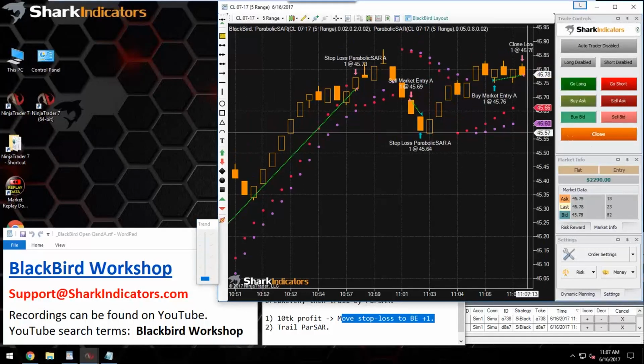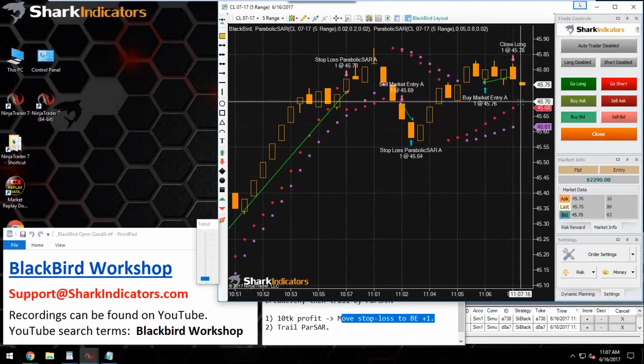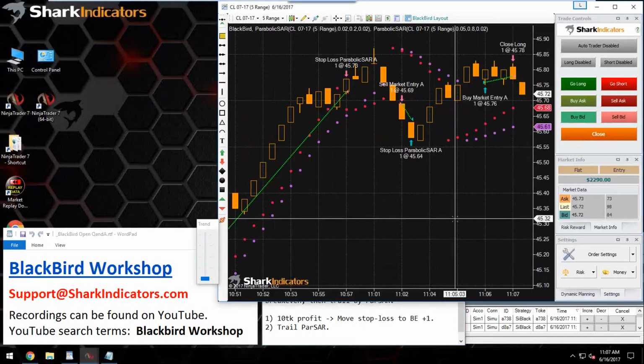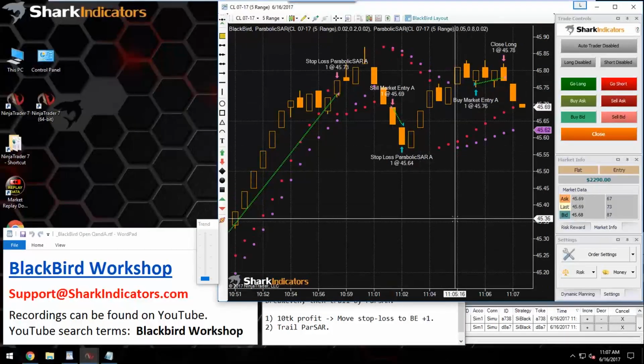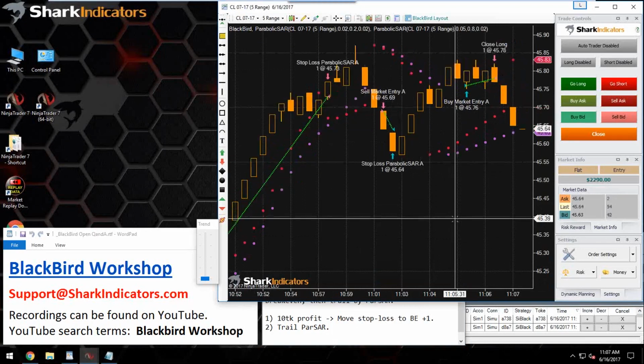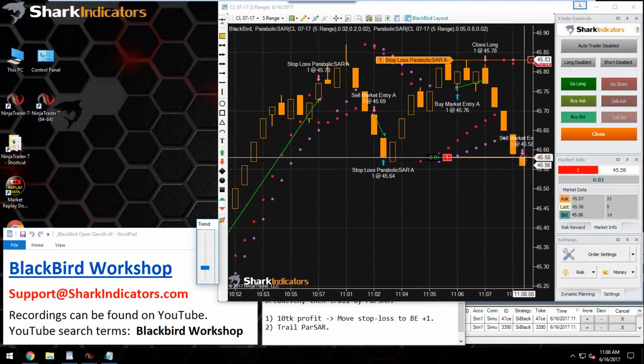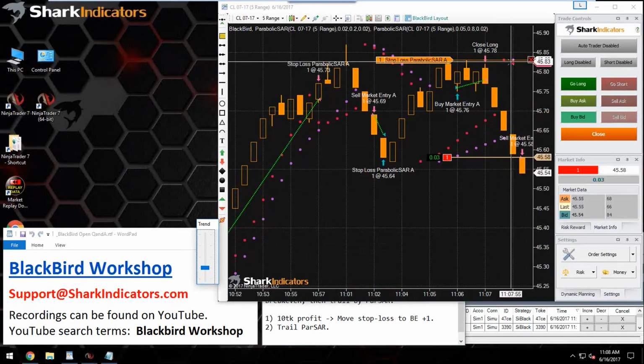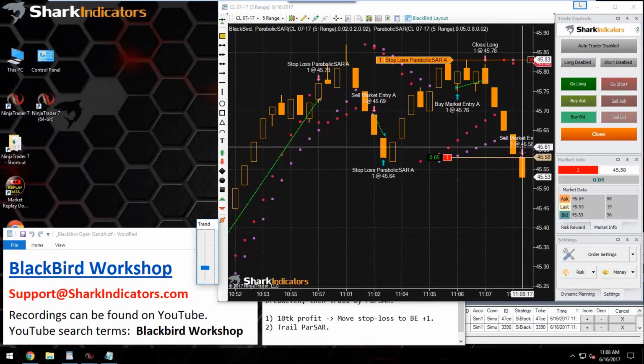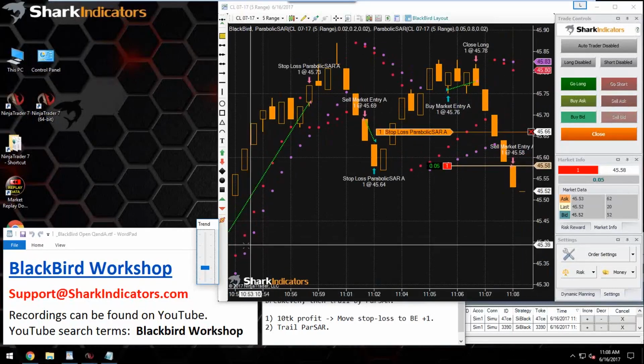So I'll close this out, and we'll move the market down and set up for a short trade, and make sure the stop loss is executing correctly for a short trade. So I think as soon as this bar closes, we should get our stop loss moving down to about here, the high of the, actually let's see, it's going to be the high of the execution bar plus a couple of ticks. And there it is.